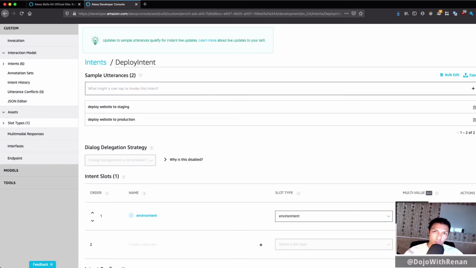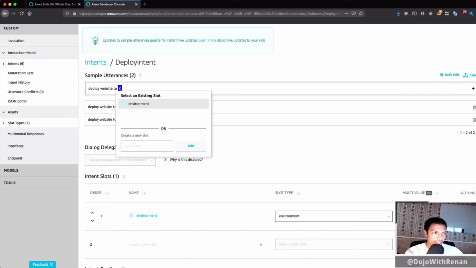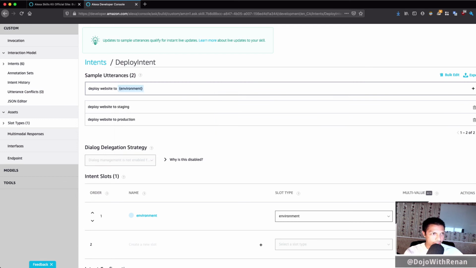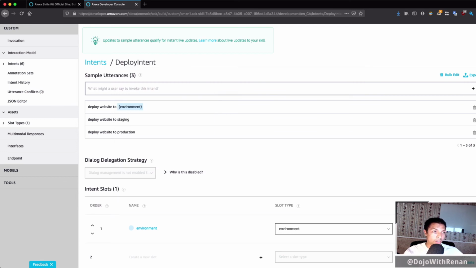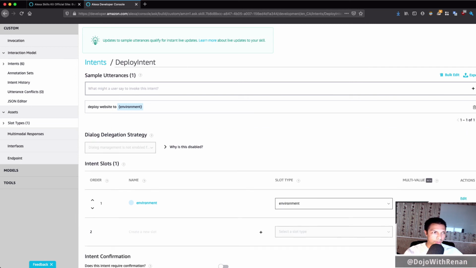Once we define the slot, we can go back to utterances and we can type in deploy website to, and then we can use curly brackets. And you see that your slot is going to show up there. So click on environment, enter. So now instead of having deploy website to staging and deploy website to production, I can simply have deploy website to and then the environment, which means that I can delete staging and production.